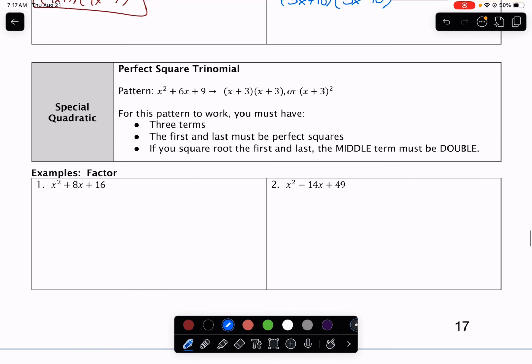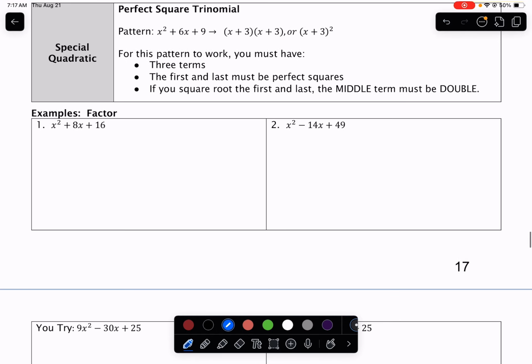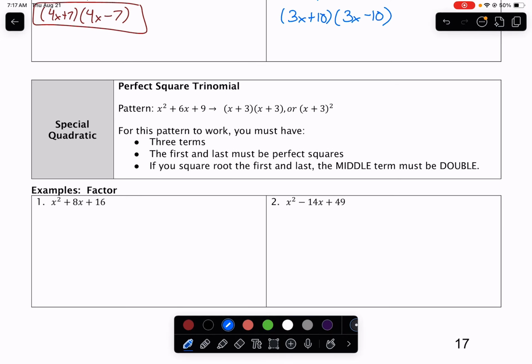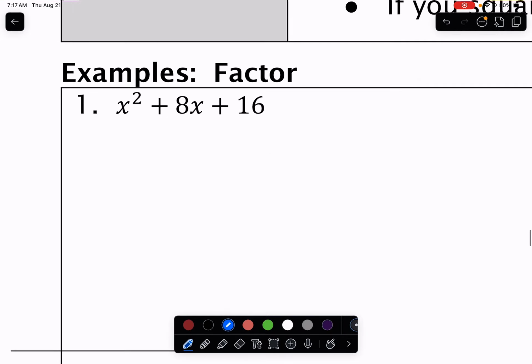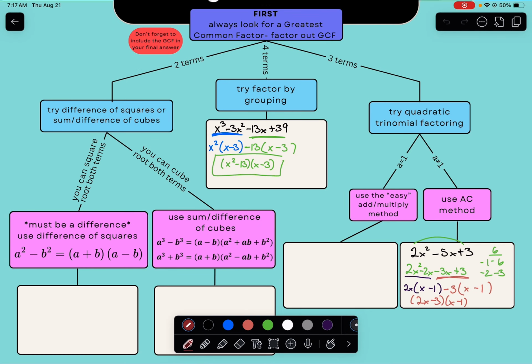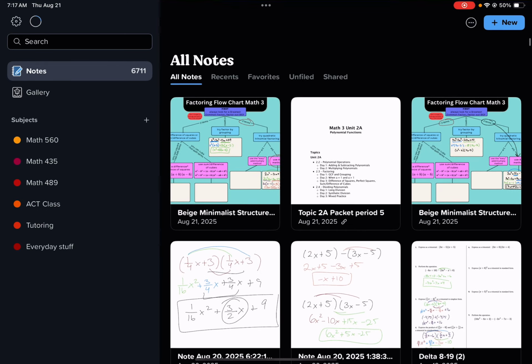All right, then these next ones. Now, here's the deal. With these next ones, you actually don't know that you have a perfect square trinomial until after you factor. So really, you're just going to approach this the way that we've factored these before, right? So if I look at my flow chart, first I look for a GCF. There isn't one. So then I look at my flow chart. I've got 3 terms, so I know that I can use the AC method, okay? So I'm going to go back here, use the AC method.